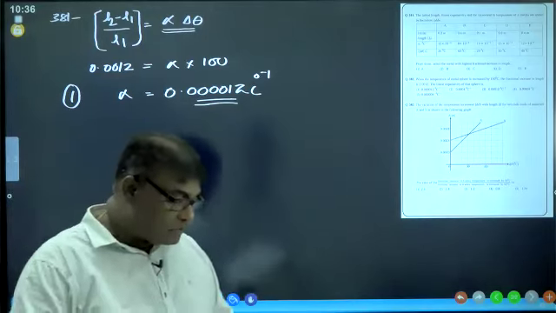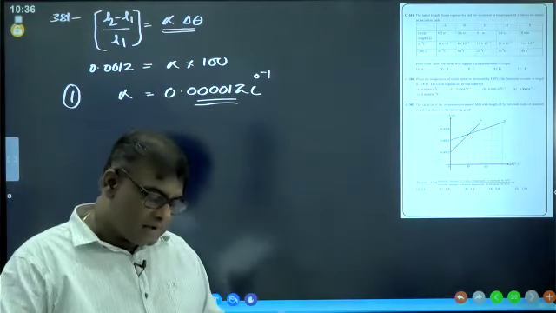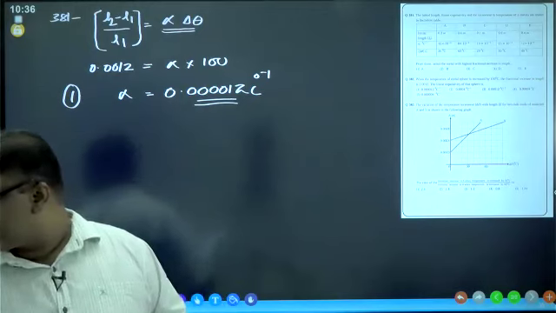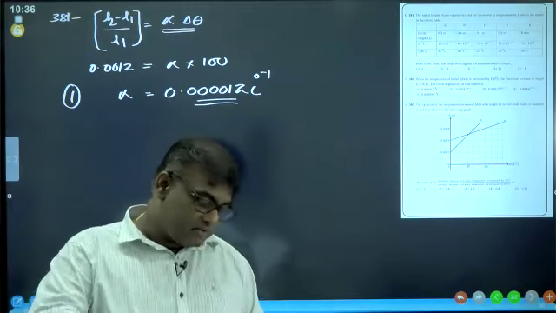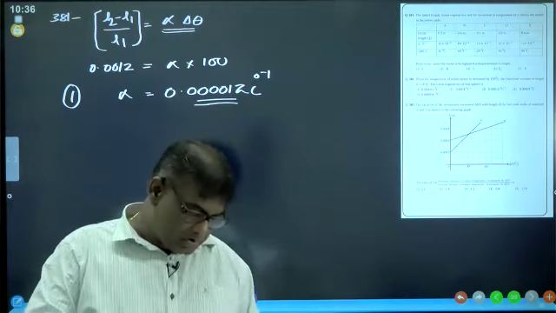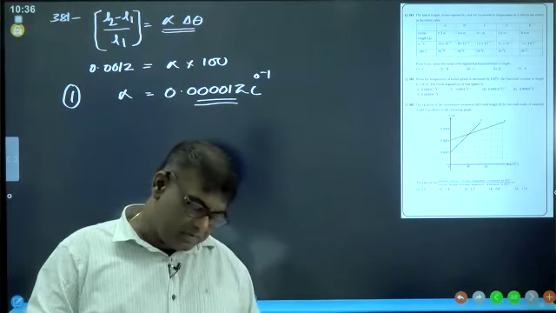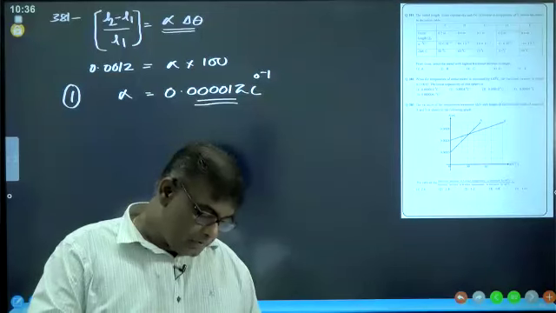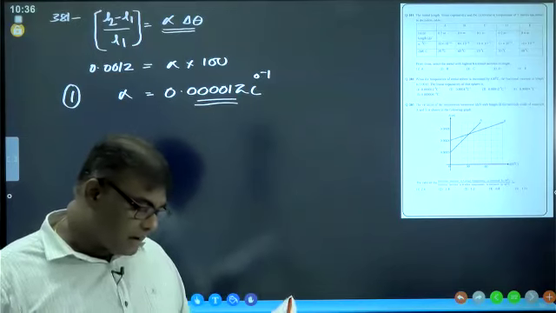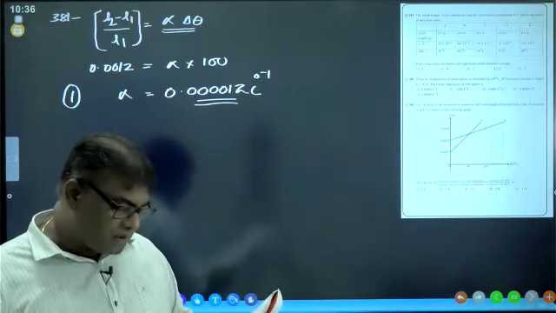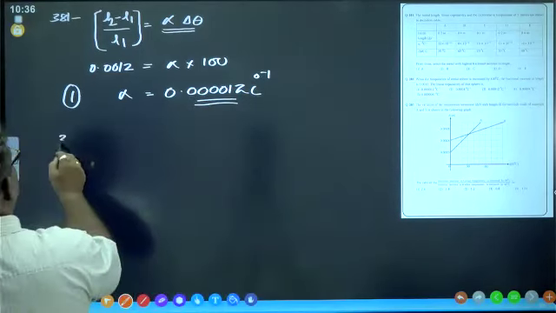Next, 383. The variation of temperature increase delta theta with the length L for two rods made of materials A and B is shown in the graph. The ratio of the fractional increase in A when the temperature is increased by 30 degrees Celsius, divided by the fractional increase of B when the temperature is increased by 60 degrees Celsius. Same equation as 380.